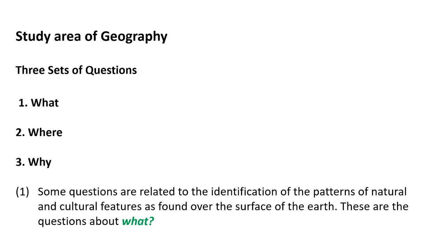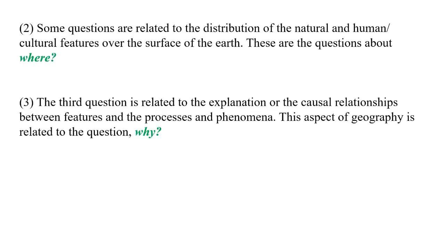Next question is where. Some questions are actually related to the distribution of natural and human cultural features over the surface of the earth. These questions are about where. One of the examples for that can be, where are these variations and patterns seen on the earth, or where in Uttar Pradesh we can find high growth of population.